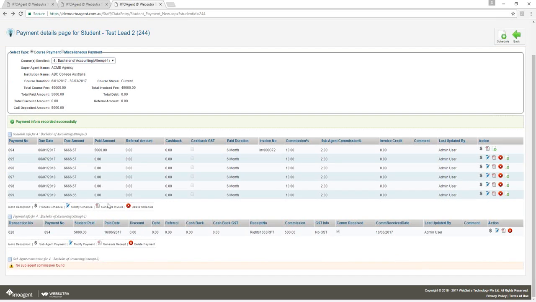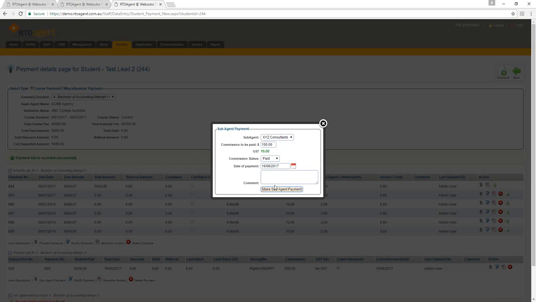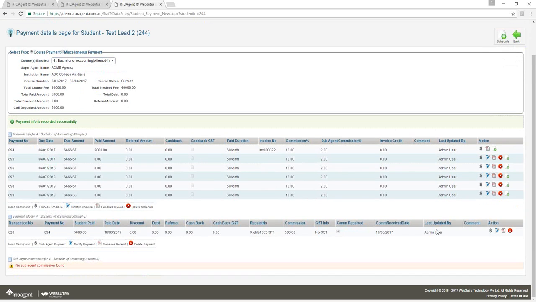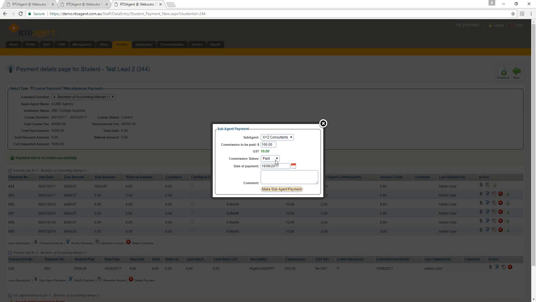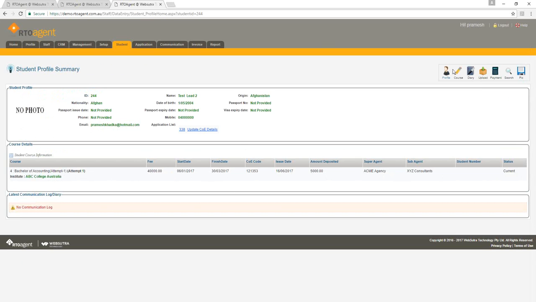So once we have received the money from the college, we can then record the payment back. So 2% of 5,000 is $100, but that is something we can mark as paid or unpaid. We can accrue it and keep it there, or we can say we have paid, so we can record that commission paid into the system. So that is the process for how it will work in the system to manage a payment that is received from the college.